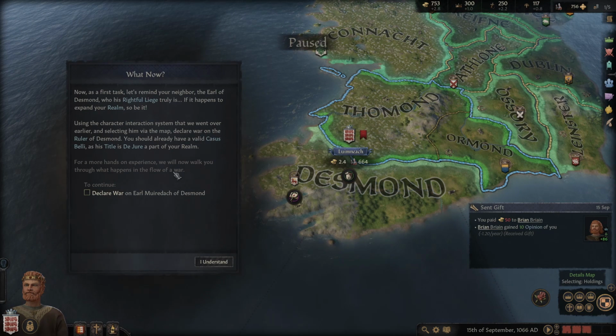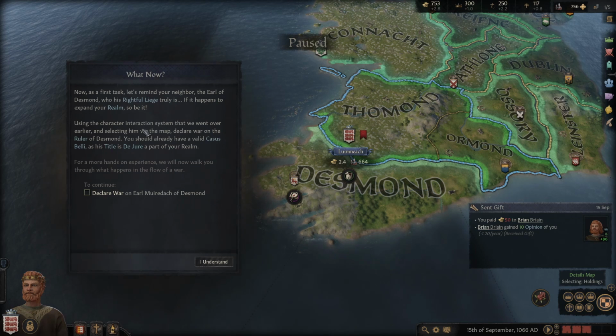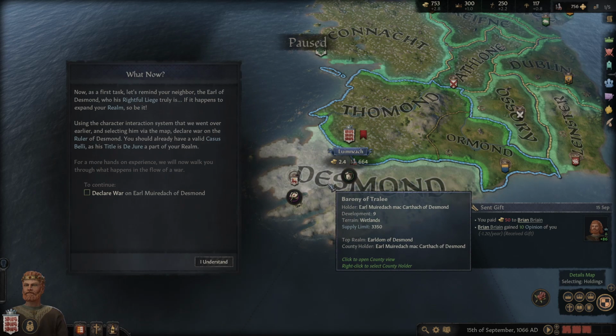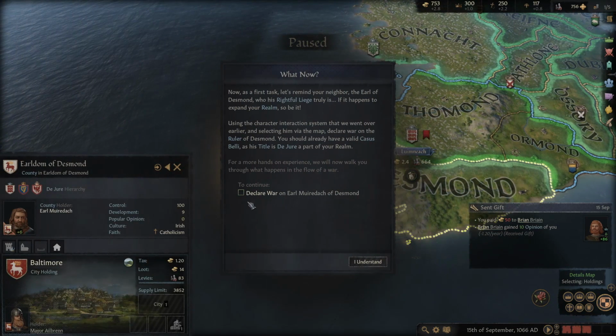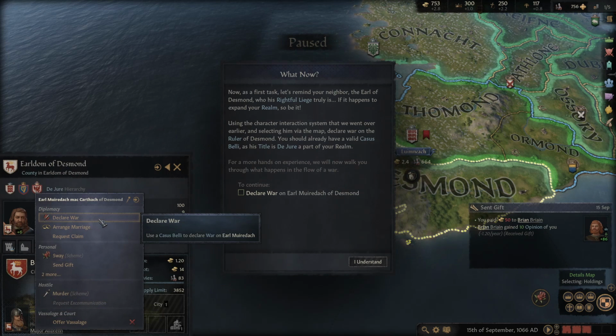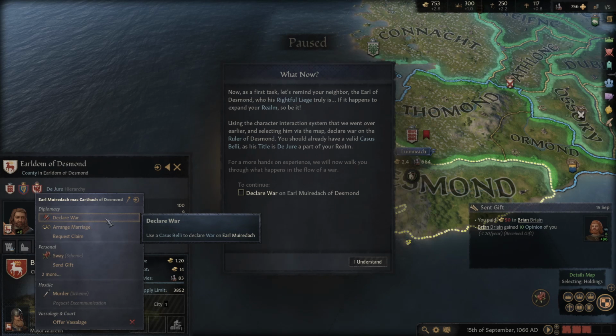Declaring war. Okay, your neighbor, Desmond. Yes, we know, we're the rightful liege. Should be our realm. Use the character interaction system that we went over earlier. Select him via the map. Declare war on the ruler. Yeah, I think we have one, right? We have the claim.